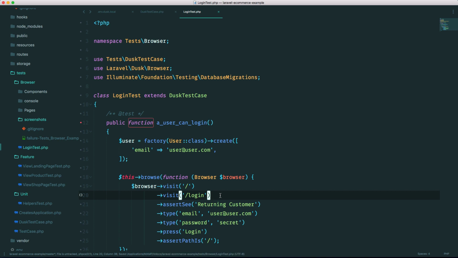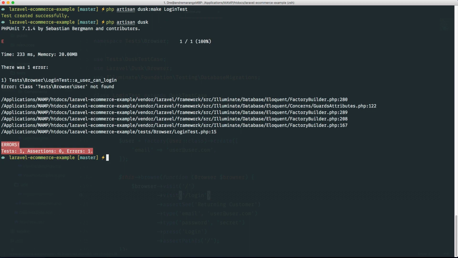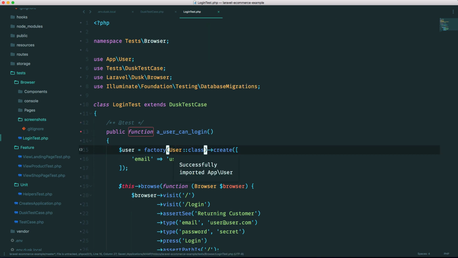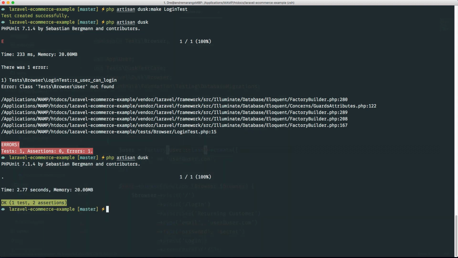So let's go ahead and run this and see if it works. We have to import user. And there you go. You saw the browser in the background, and this seems to work.